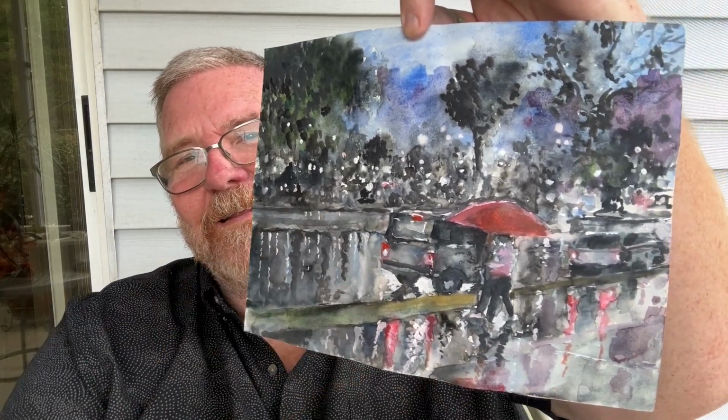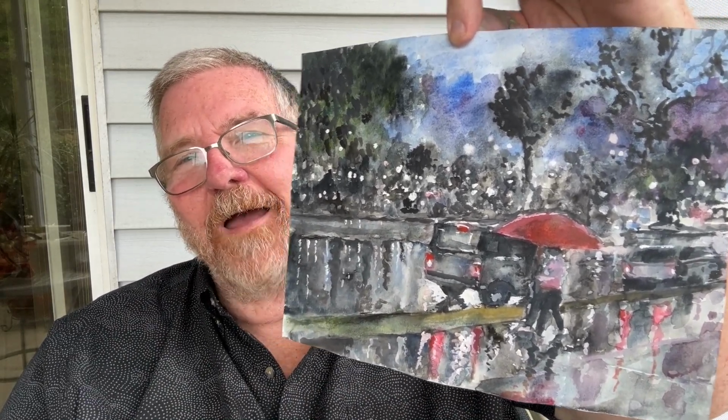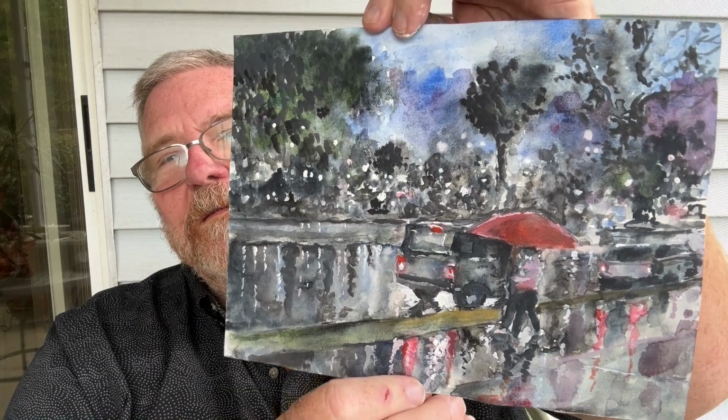And so it's a little bit busy. I don't know if it's a great composition, but I made a commitment to myself when I started doing Poppa Paints that I wasn't going to hide when I did crappy stuff. I mean, this isn't the crappiest thing I've ever done, but it's not the best thing I've ever done either. But hey, I want to be in the same room as you virtually, is that the word? Or figuratively, whatever. And so, hey, I want you to know that we all do stuff like this. It's not bad, it's just not great, I don't think. I mean, it looks very busy to me.